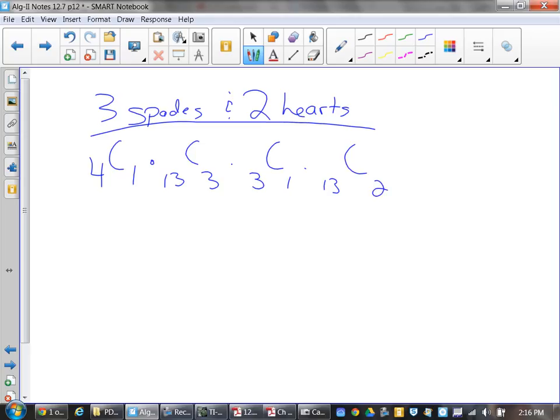And you want 2. What this is telling you is that you're just looking at getting 3 spades. It doesn't matter which card it is, it just has to be a spade. You want 3 of them. Okay? How many possible hands are there in a 52 card deal? Out of the 2.6 million that are possible, how many of those will have 3 spades and 2 hearts? That's how many there are.